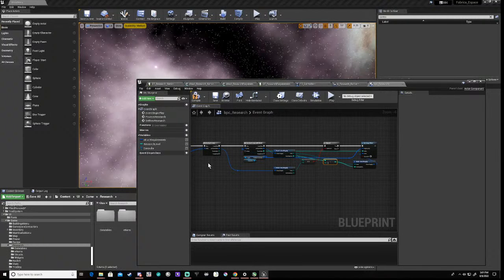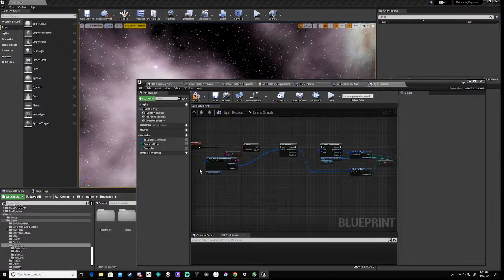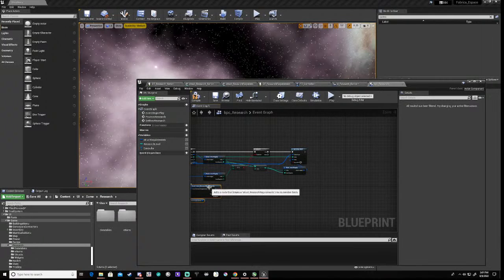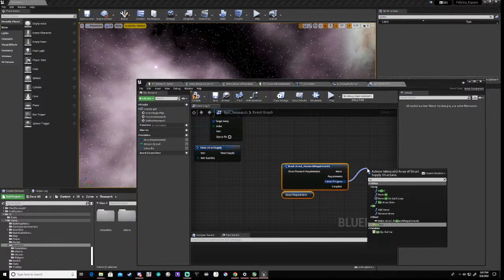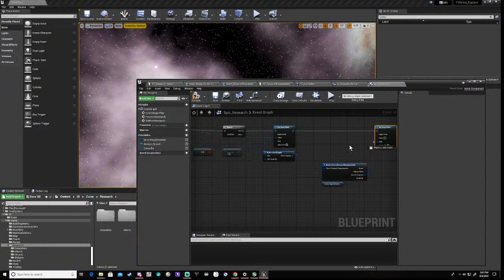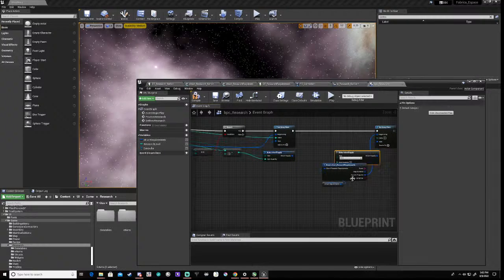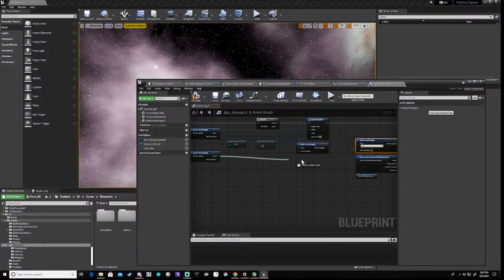And with this one, we're going to get this, actually we're going to get this and this, and we're going to set array element, and this we're going to make that, and it's going to be this item and this plus 1.